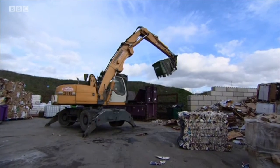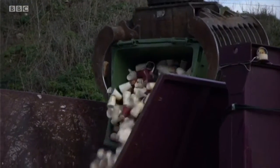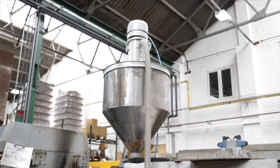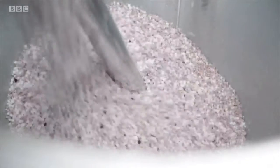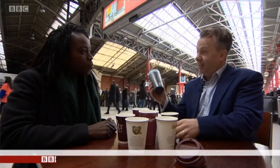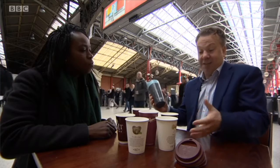When we have sufficient to make a one-ton bale, they will then be tipped into the machine behind you. The cups from Marylebone Station will then go on to this factory and could be turned into various products, including trays, pens, notepads, and a reusable coffee cup. The R-cup was a result of a new process that was enabled to shred the cup and turn it into a pellet to mould into new products, which became very exciting because ultimately we could then make multiple products out of what was once a paper cup.